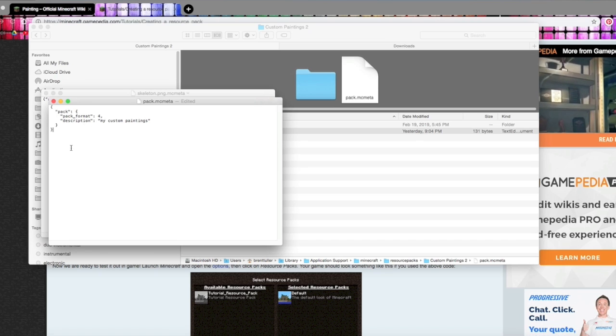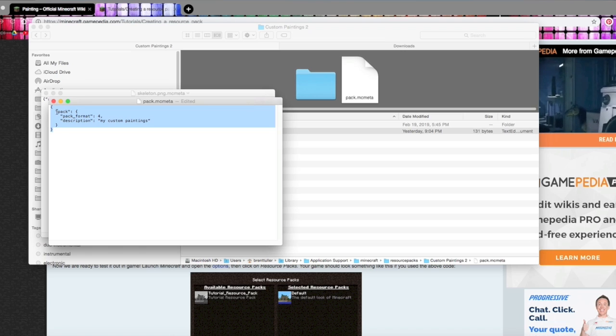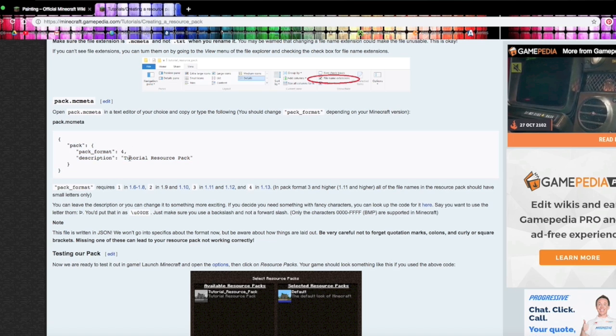That's exactly all you have to do. So make sure that it is exactly like this with the quotes in exactly the right places, the colons, things like that. And the web page tells you exactly what it's supposed to be. And it's exactly a copy of that.